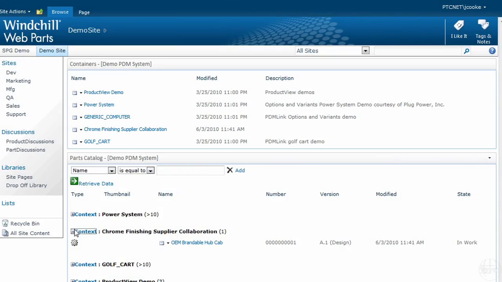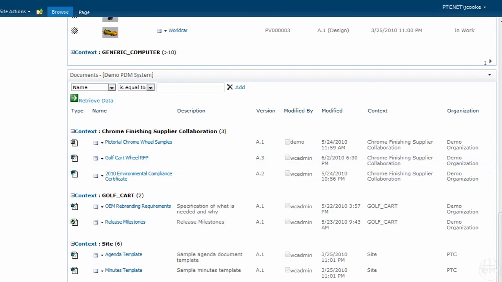Windchill Web Parts for SharePoint is a set of capabilities in the SharePoint environment that allows you to access Windchill data from that environment. The main feature is the access to the Windchill data. It's a set of web parts where I can do searches. I can generate key business reports and show them in my SharePoint environment. I can look at my assignments that are due for me or for others in the team. I can look at documents and parts and structures and all those kinds of things from my SharePoint environment.